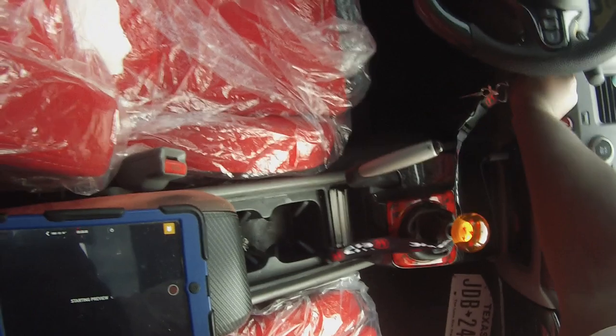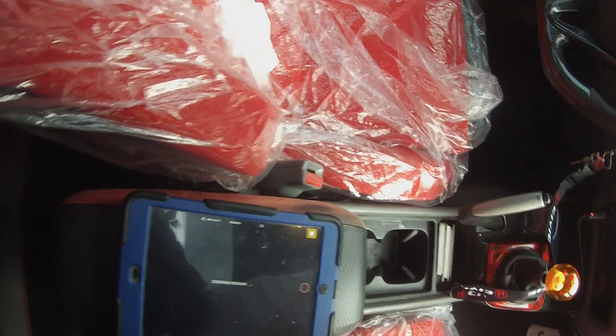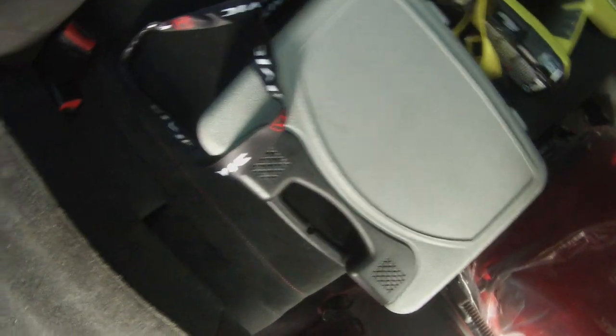I'll put the windows down, guys, so I get some air back here. Cut the power. Slide to the back. And right there.